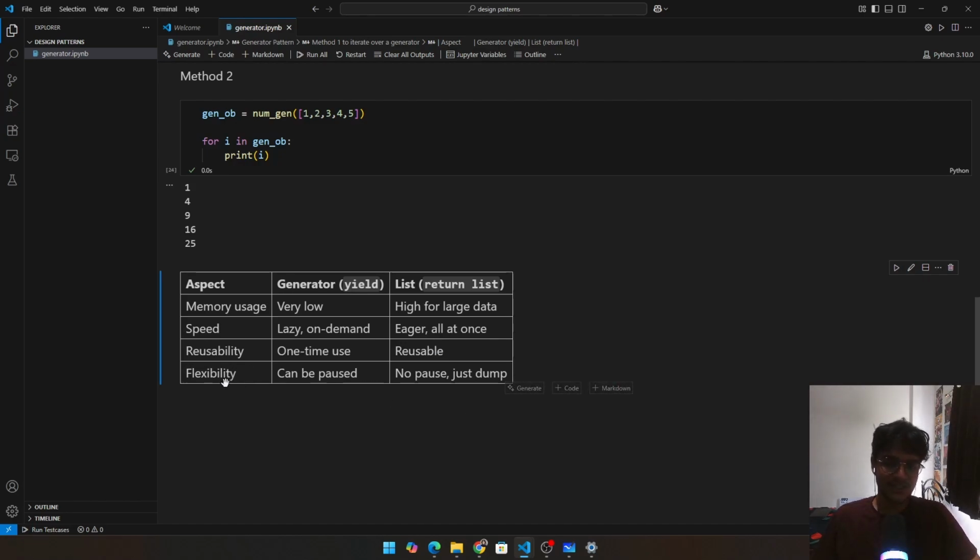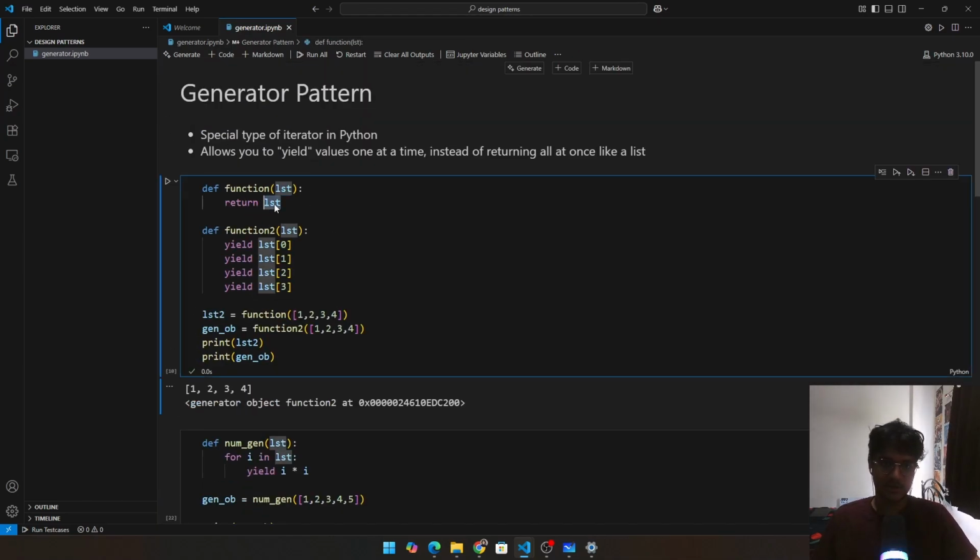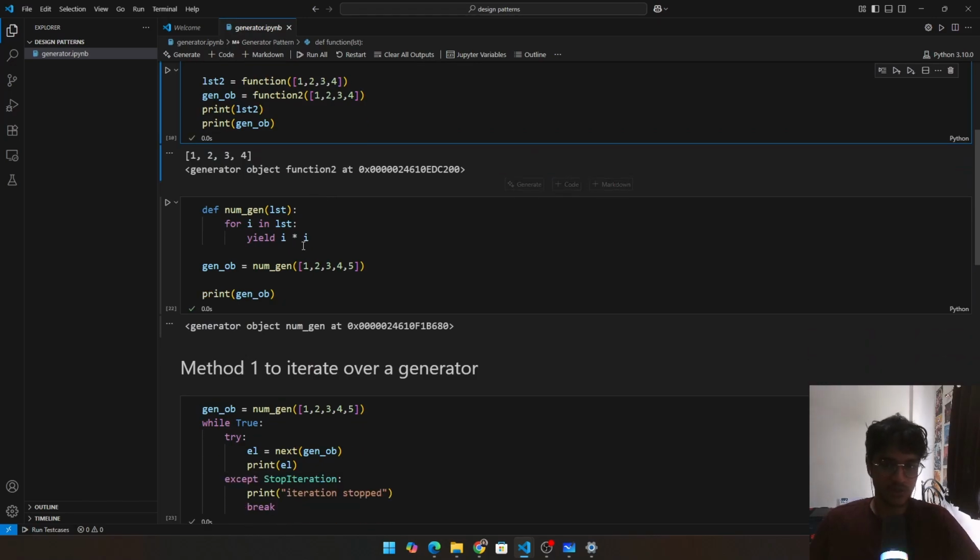Okay. Flexibility wise, this can be paused and this does not pause and it just stops. What does that mean? When I'm returning this list here, it'll just return the entire list. What if I only want to return half the list and then I'm done with that? Well, you can't do that here. Whatever value it takes, it just prints, or you can just write some code, let's say up to the third element I can return. But what if this element is something that I want to decide on the fly as well, something that I don't want to hard code? Well, you can't really do that. But you can do that here.